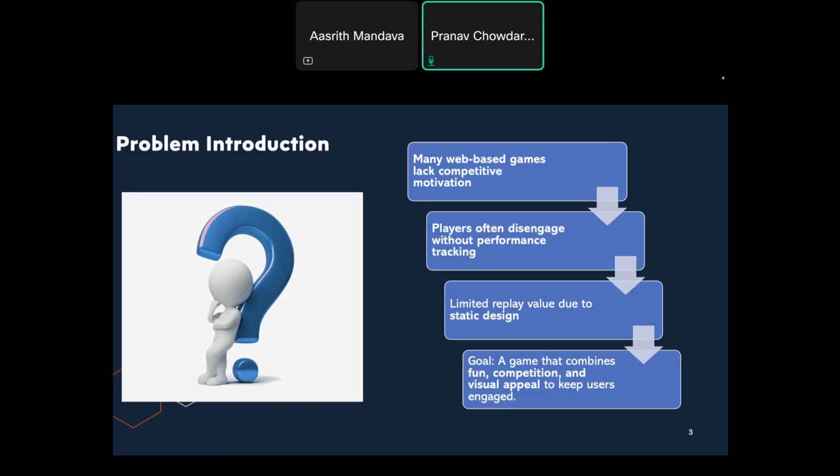Our goal was to enhance the experience using animations, timers, and competitive elements like a leaderboard. We also wanted our application to be lightweight, browser compatible, and easy to use without any backend dependencies.